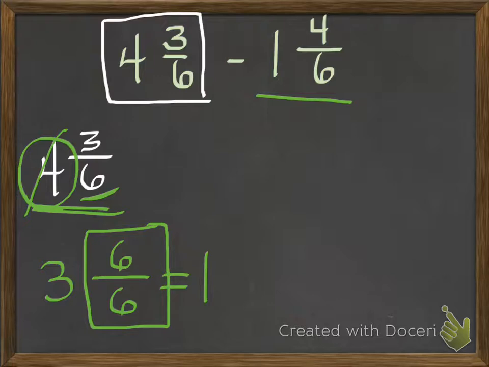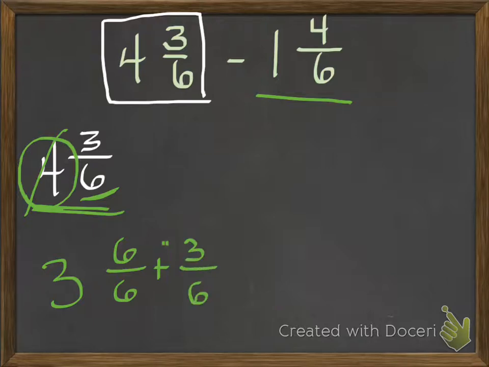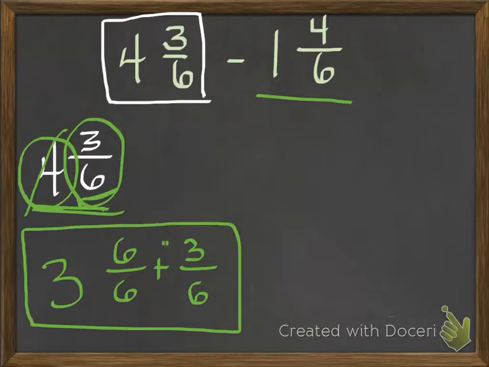I know 7 sevenths equals 1, 8 eighths equals 1, 2 halves equals 1, 4 fourths equals 1. But I'm going to use the fractional number that I'm using. I'm using 6, so I cut it into 6/6. Okay? So I took away 1, and that means that I have 3 left over. Let me make some more room again. I have 3 left over, and now I have 6 sixths of a pizza, and I have 3 sixths of my pizza. My 3 sixths came from right there. This amount, 3 and 6 sixths plus 3 sixths, is the same amount as this 4 and 3 sixths.